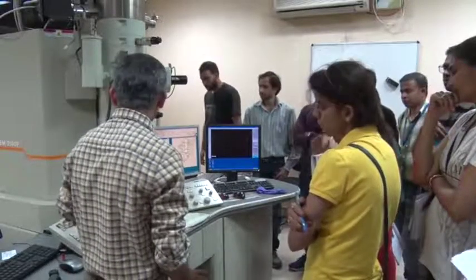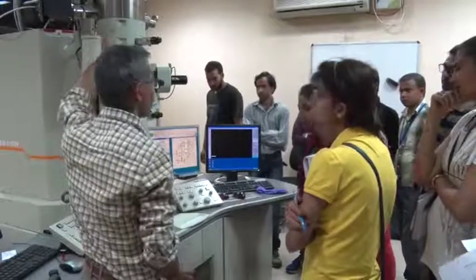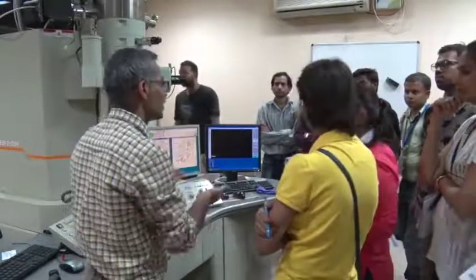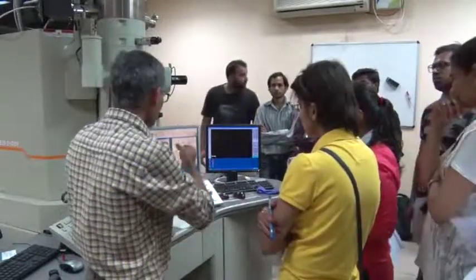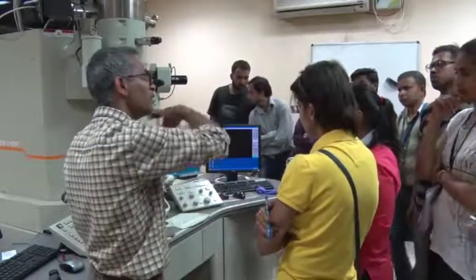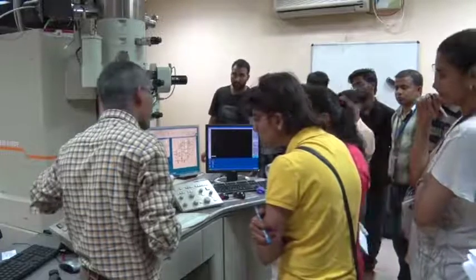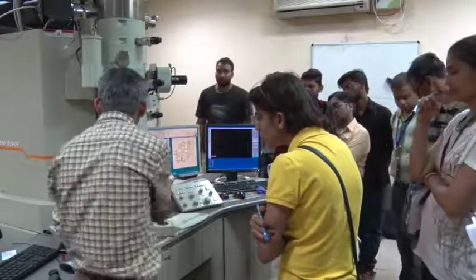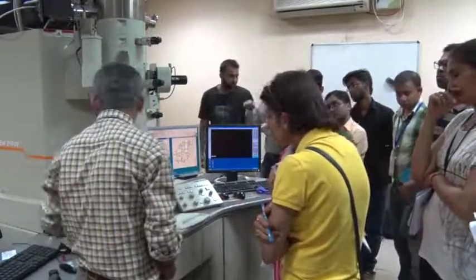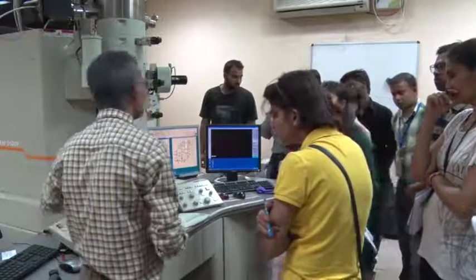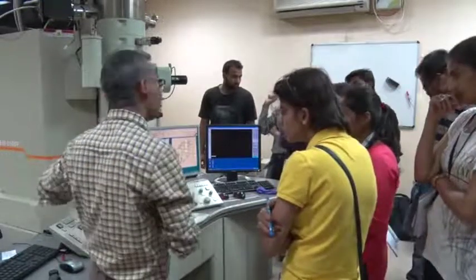Then we have various kinds of coils for correcting astigmatism or tilting the beam, etc. Depending upon which button I have pressed, this multifunctional knob will be assigned accordingly.